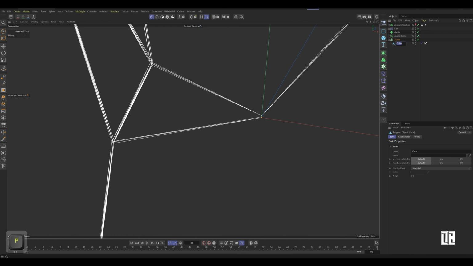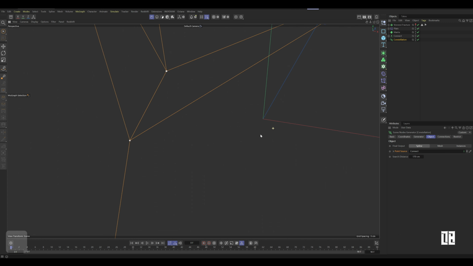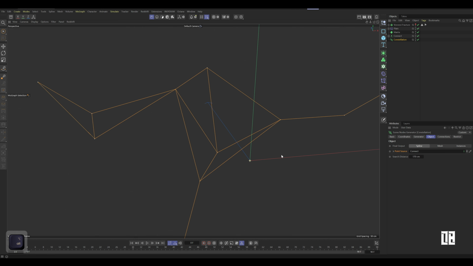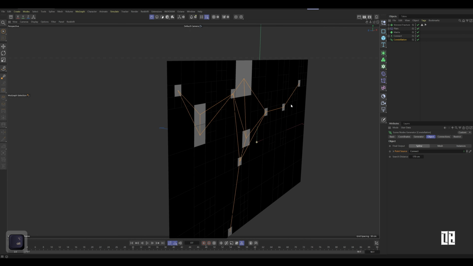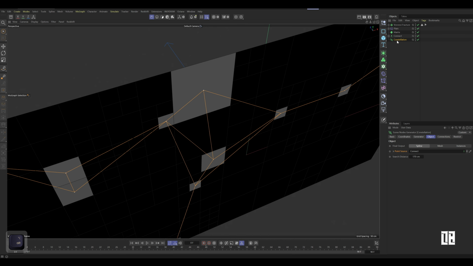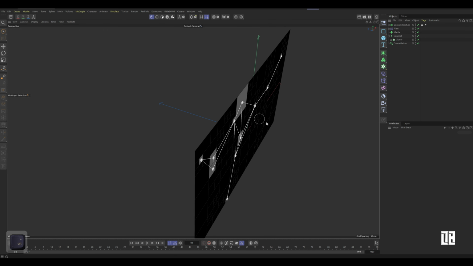Change the name of the cube to point. Select the clone object and add the connect object. Change the point source of the constellation to the connect object. Now you can see that there are no superfluous repeating lines between the points. To prevent blinking caused by overlapping with the plane when rendering lines, it is best to offset the position.